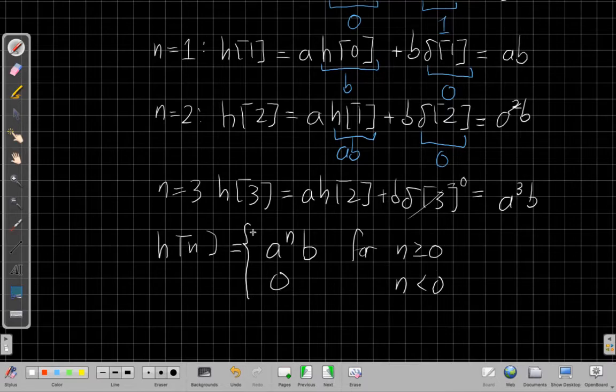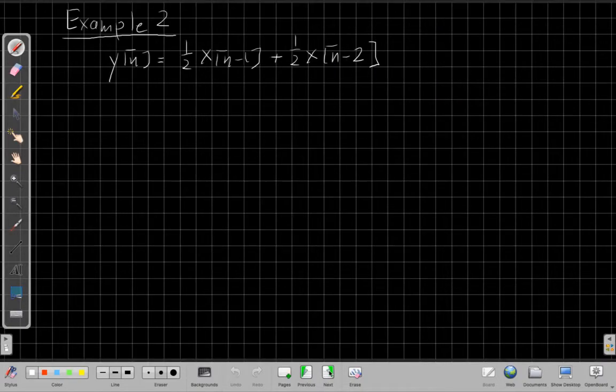So again, as we would expect from a causal LTI system, it's 0 for negative time. So that's a good sanity check or reassurance we've got this right. That if I have a causal system, its impulse response should be 0 for negative time. And it is here. Another interesting question is, well, is this stable or not? That is another good question for another day. Let's look at one more example.